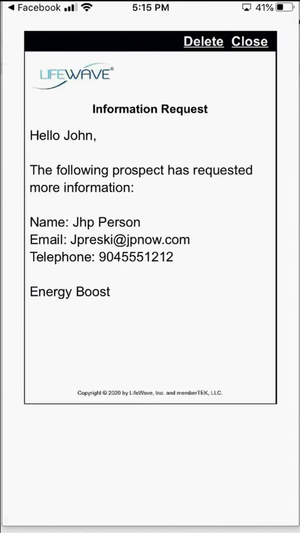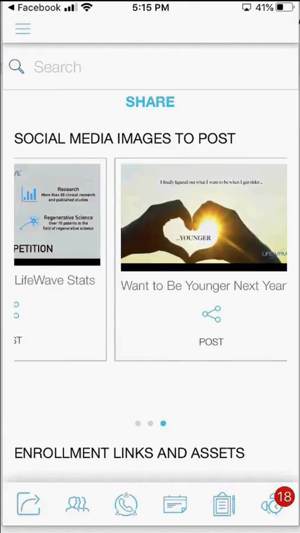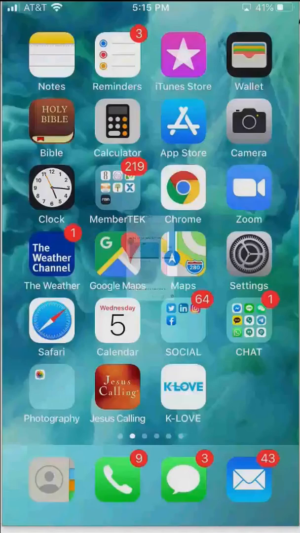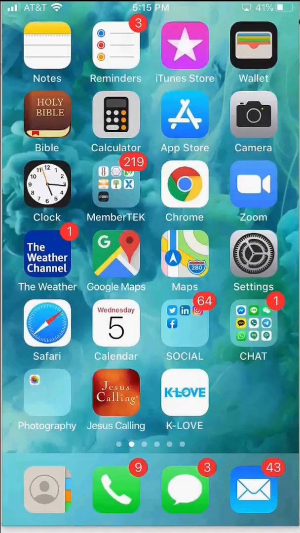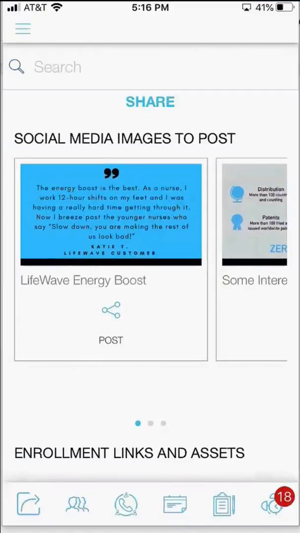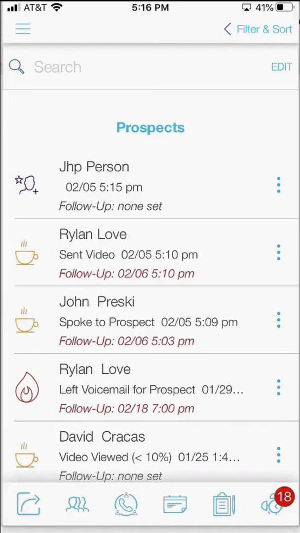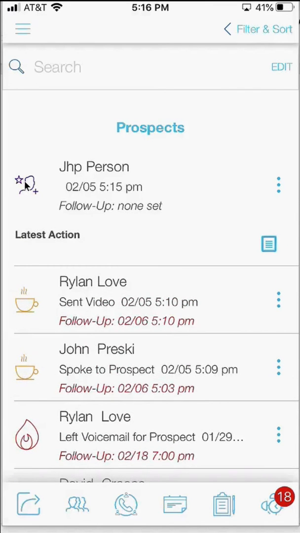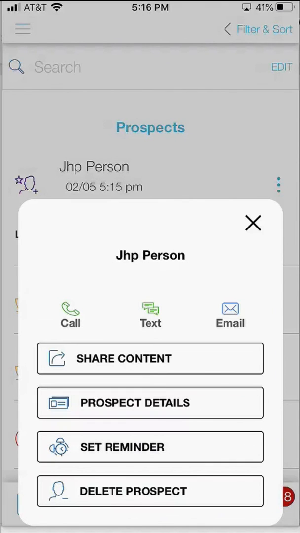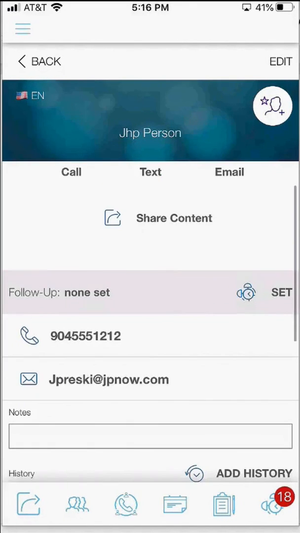So how do you conduct the one-to-one? No problem. You close this out. You go in here. You now go back to the LifeWave app. Let's go back to it. Let's go to prospects. Okay, now let's filter and sort again. Recent activity, apply, and there's your new lead. It uses the purple new lead icon right there. That's what it uses. So we just generate, you go right here, you go to prospect details, and just like that, you now have a new person to call or text, whatever you want to do, and talk to them and start working with them, because now you have a new lead.